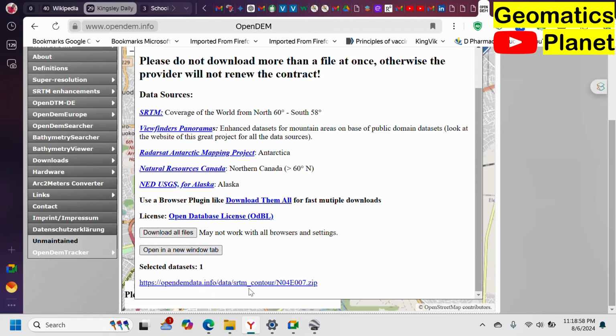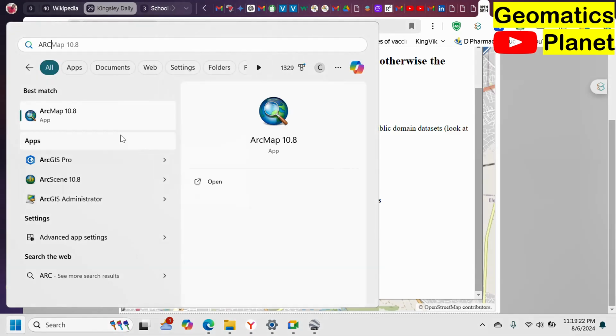Now this is the data you selected, this is the contour. If you click on it now, automatically that is going to take you in here and the data will be downloaded. So you can see here the data of this particular location has been downloaded. Now what else do I need to do again? Since I want to make extraction of this data, let me quickly launch ArcMap so that I can bring in what I downloaded.